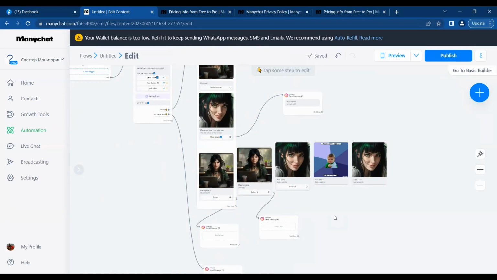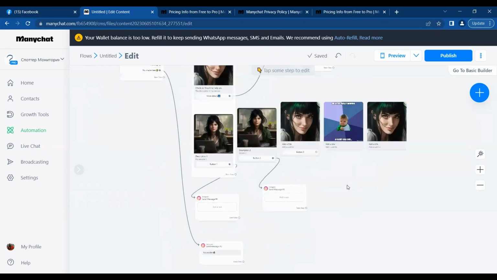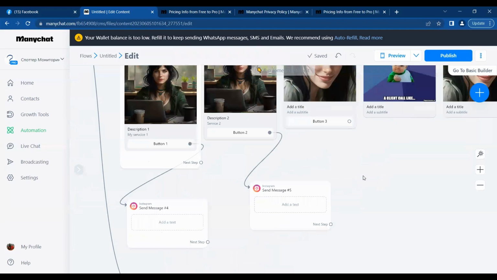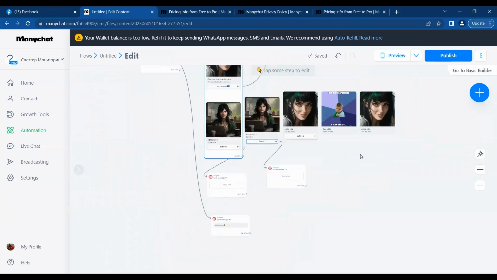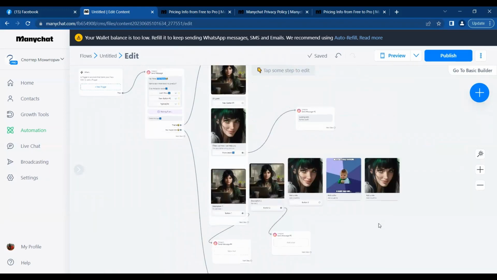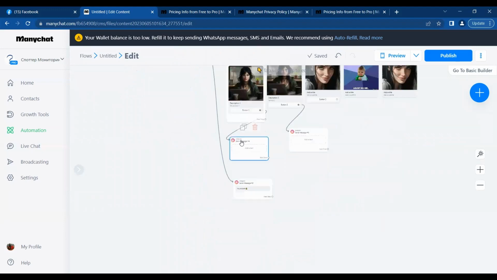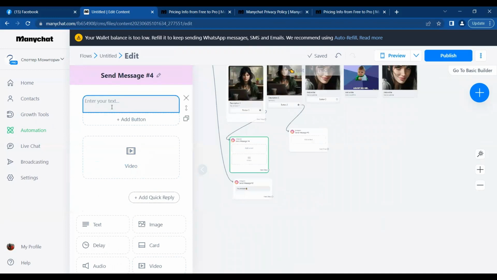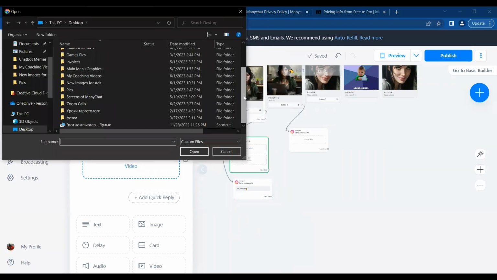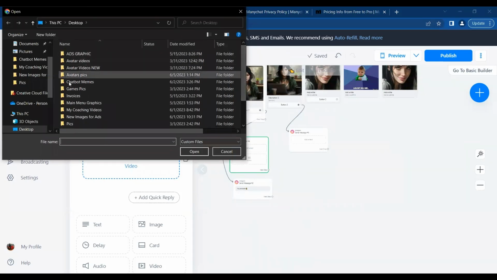You won't need to build websites if you don't have any yet, or you can add all your landing pages gathered together just in one place. See, it's very convenient, very convenient. Okay, what else do we have here? Here we can add video. See, but the video should be not bigger than 25 megabytes. Let me see if I've got any videos in here.